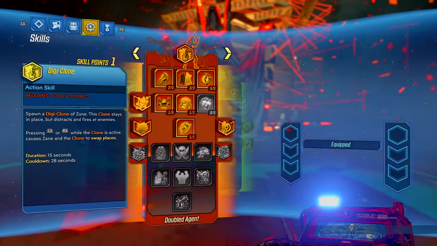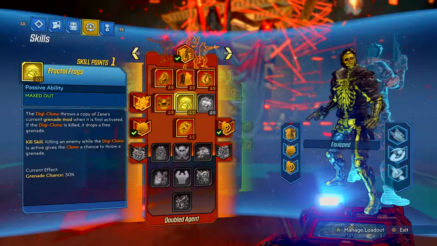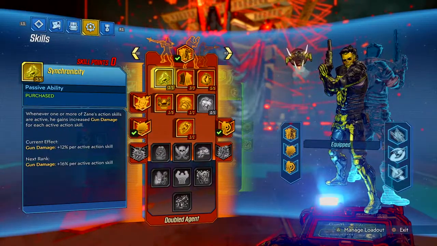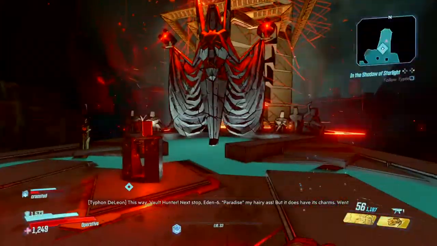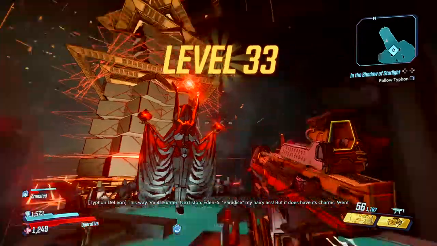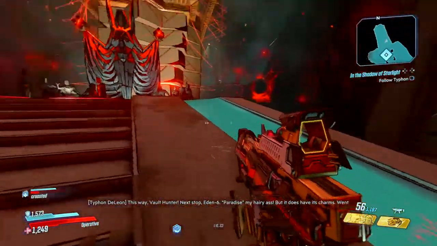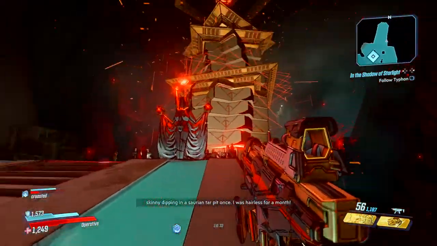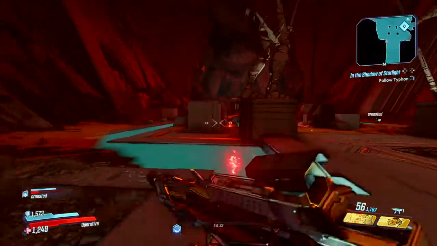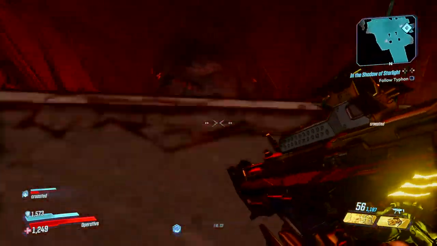The Promethea vault has been activated. This way, Vault Hunter. Next, more gun damage. Paradise my hairy ass, but it does have its charms. Went skinny dipping in a Saurian tar pit once. I was hairless for a month. God, this is just crazy to look at.